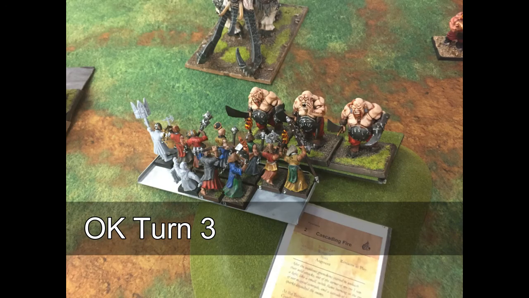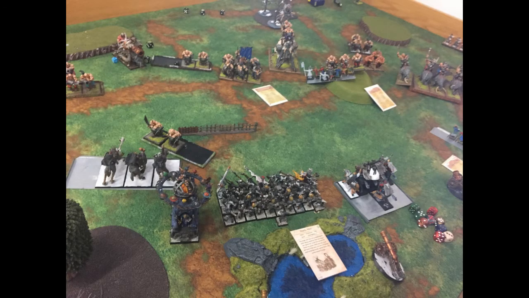Ogre Kingdom's turn 3. He charges the Flagellants. He restrains with his Rock. He chaffs me up again with his Tribesmen, as you can see, and then he just kind of keeps closing in. It's funny, I thought that I would be closing in with the Knights of the Sun Griffin, but they just get stuck fighting too many Ogres.